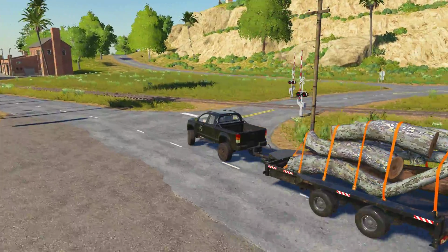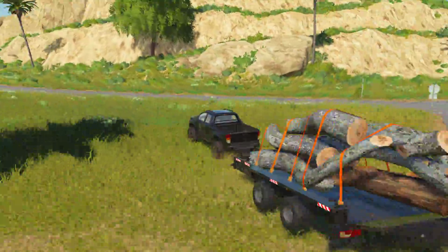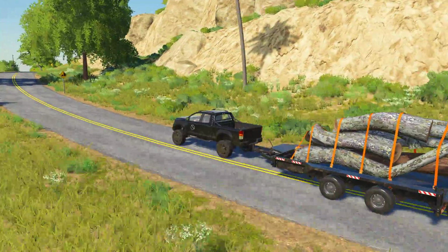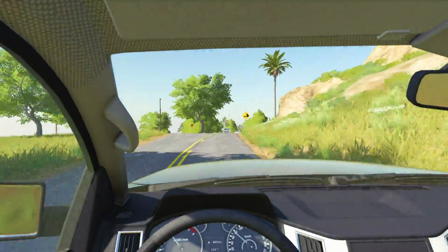So anytime I hit like an incline of any kind, we're going to cheat and kind of go off-road. It kind of causes it. I'm trying to get it to do it so I can show you. Well, whatever. You get the point. Too much weight onto one little point.